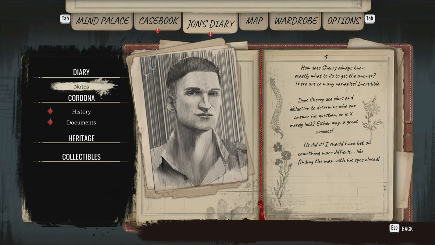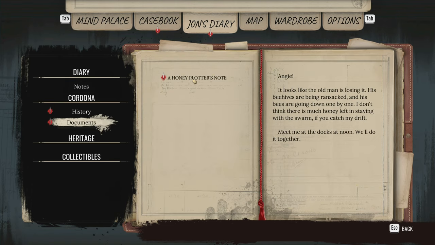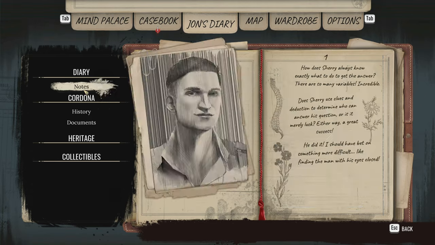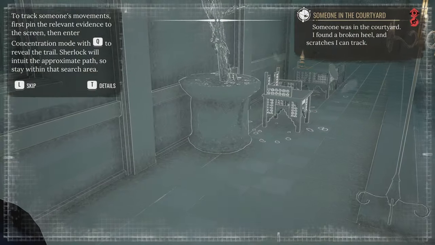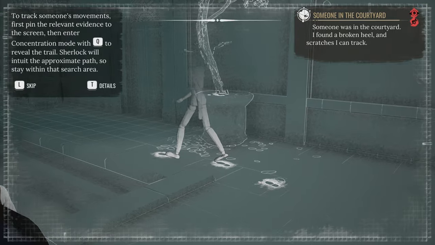All right, so this is a note that has to do with our bet with him, I guess. So, honey plotter's note, it's right here. Okay, cool. And by clicking this, we get rid of the little notice here. So these are like little side quests that we might be able to go and investigate later. Nice, cool. So we want to use Q. Oh, there we go. Oh, nice.